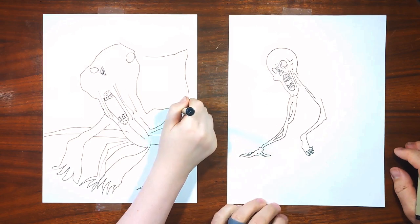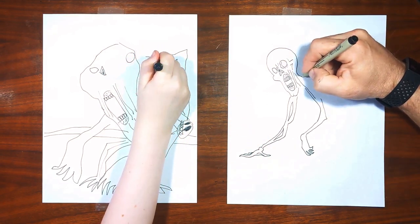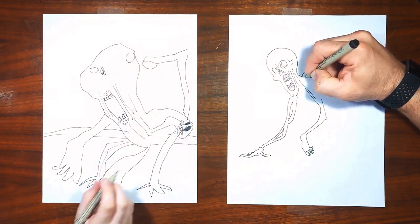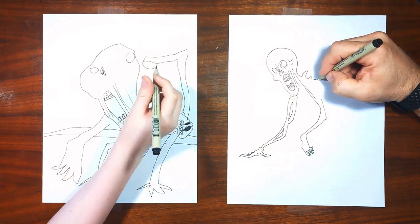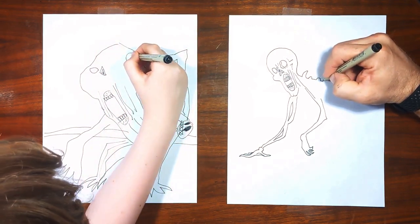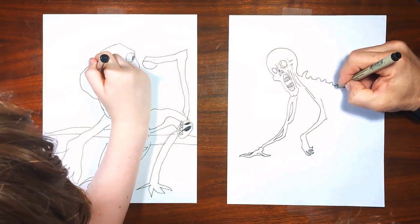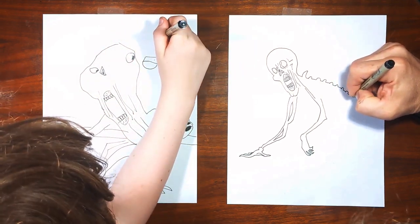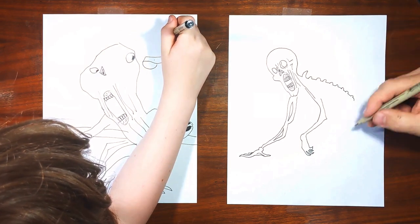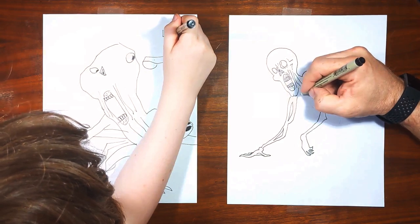I'm going to come back to that arm, but I do want to come down and do his spine, because I really like the way his vertebrae have these big knobby things going back, getting smaller as they go further and further down his back, all the way to there. And from there, we're going to draw the second head in. But first, we've got to draw some other stuff in here.